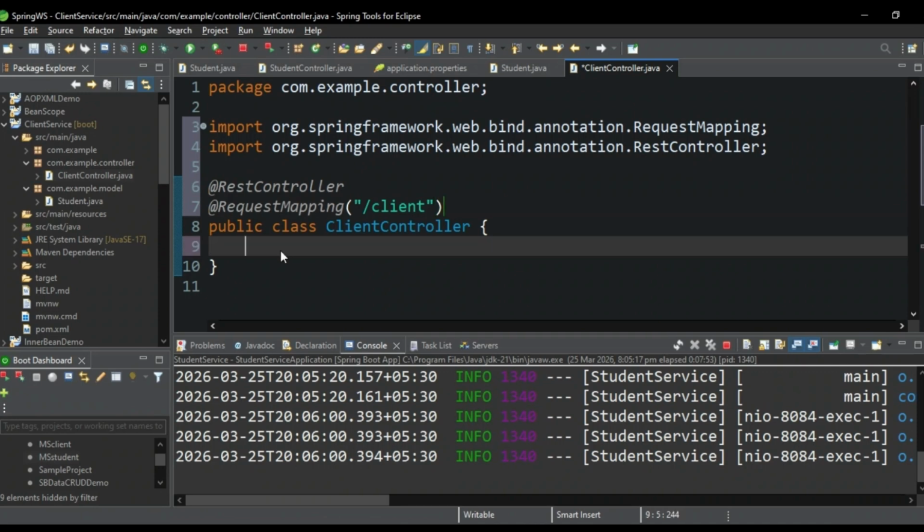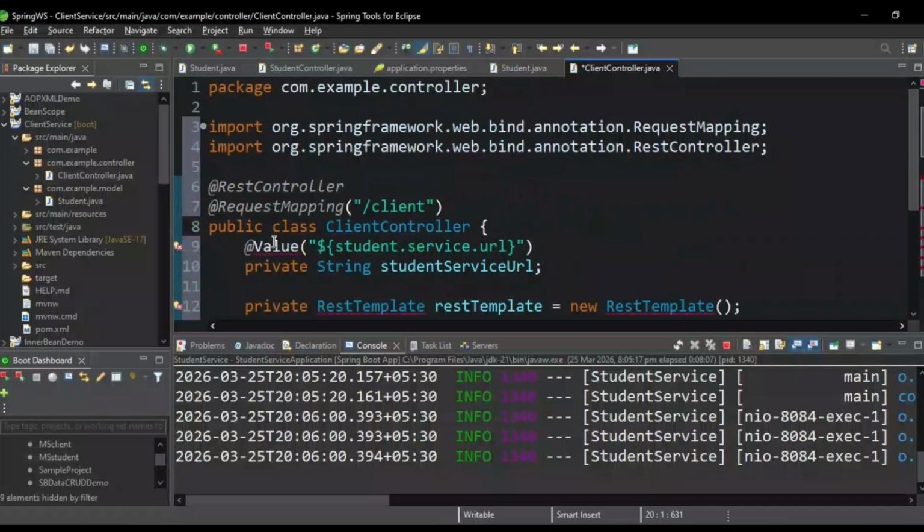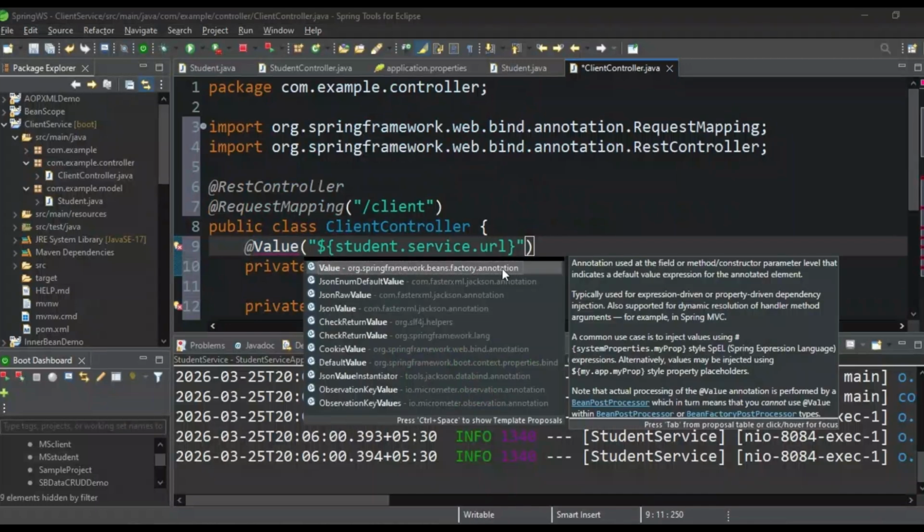Inside that, I'm going to add code. These are our controller code. We have to import the @Value. Okay.